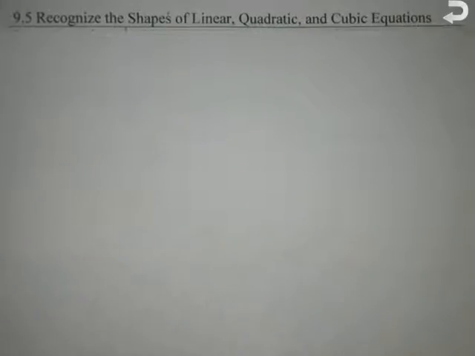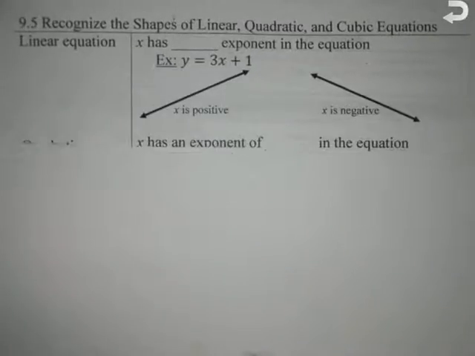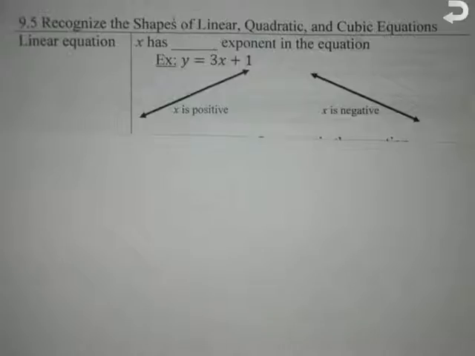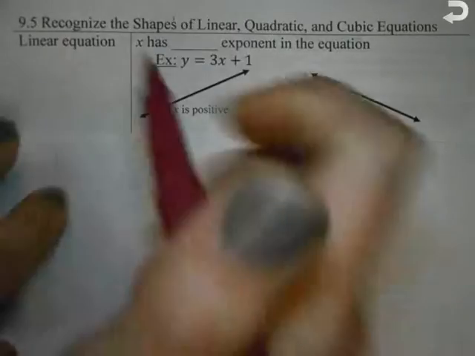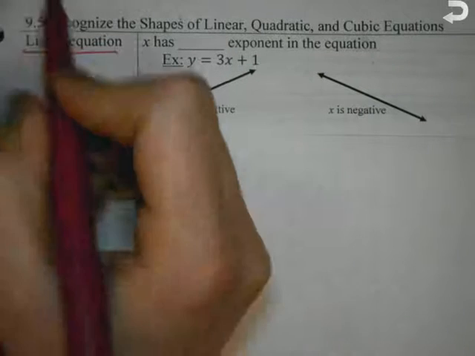So for 9.5, we're actually going to be looking at different types of shapes. So far, we have only been working with what type of graph? Line graph. When we're talking about the word linear, what word is in there that you think is going to be important? Line. The most important word here is line.